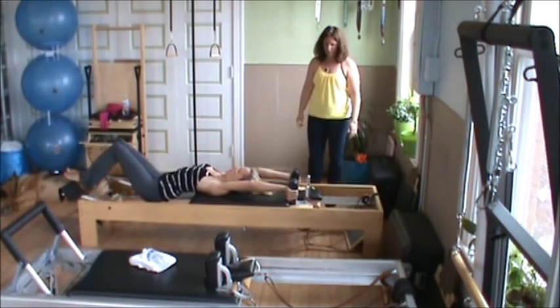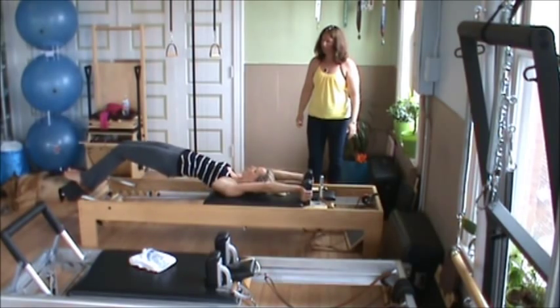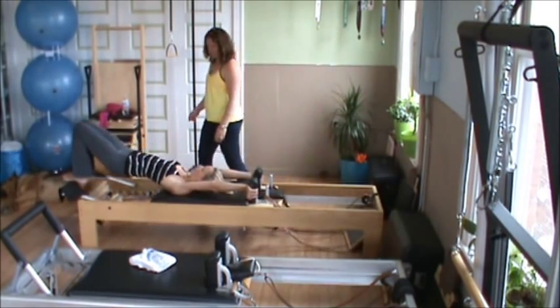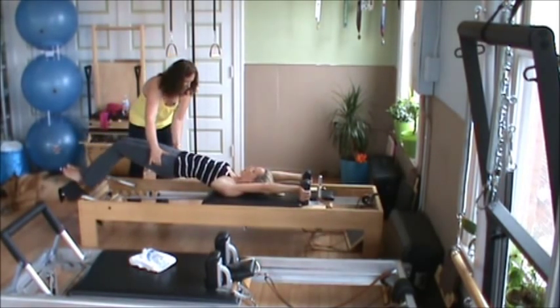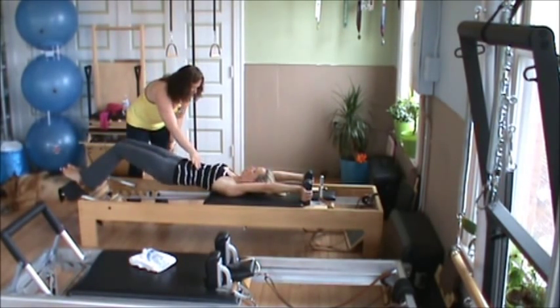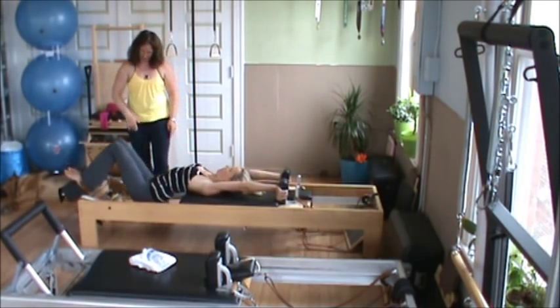Find the bumper. Lift. Good. Straighten out. Straighten out. Find the bumper. Good. Push back in the hands to soften the chest. Find the spring.